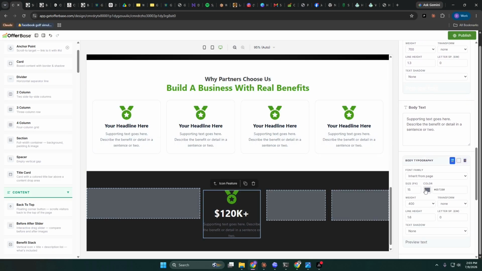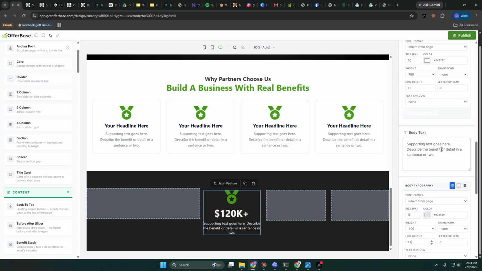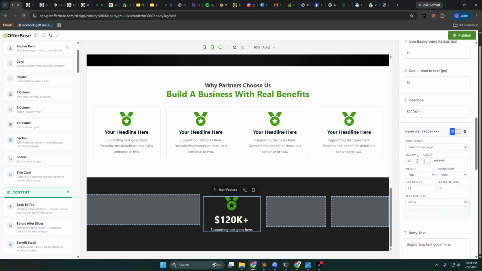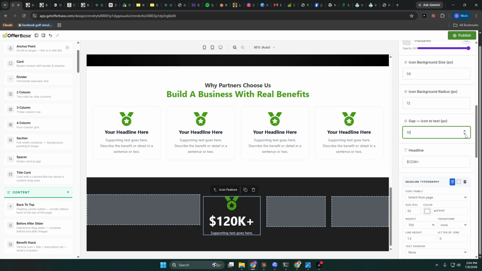That's going to be white as well. Our line height is a little too much room. I think I'm going to go bigger on the headline, really. Let's go bigger. Okay. Our gap, let's close our gap a little bit there.